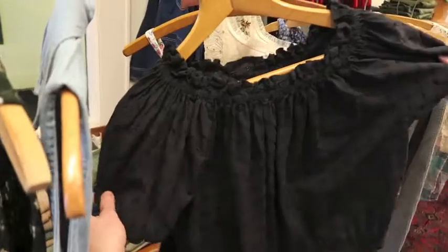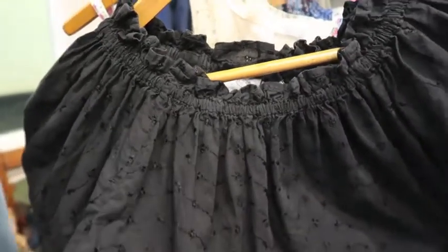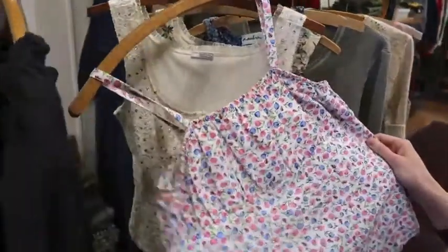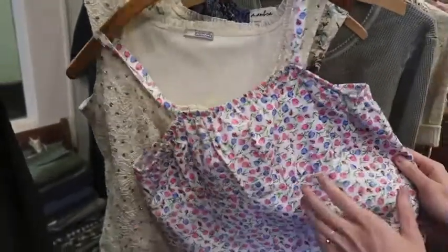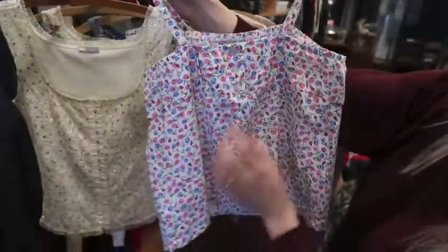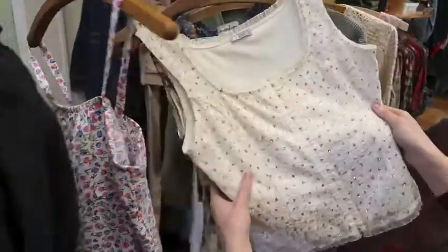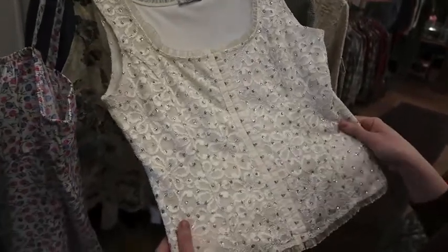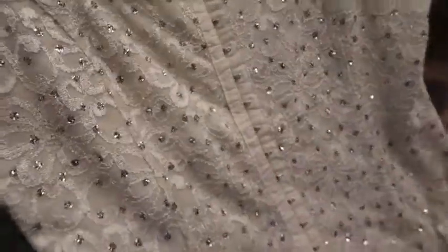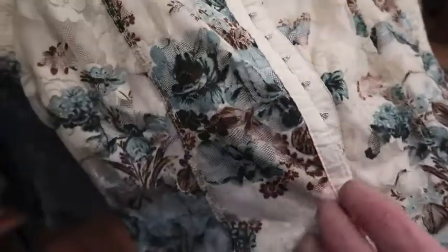Here we've got kind of like a baby doll tank — got really excited that this was on an old Assassin tag, because you see these but they're usually newer. So I really got excited when I saw this. This one is kind of fun — it's on an older Basic Additions tag, and it definitely reminds me of something I would have worn in like middle school. What I like about it is it just has three buttons and an open back — just a fun summer piece. And then here we've got this kind of glittery snap piece, and I'm guessing probably the same person dropped this one off as well — just a really nice summer piece with fun detail.